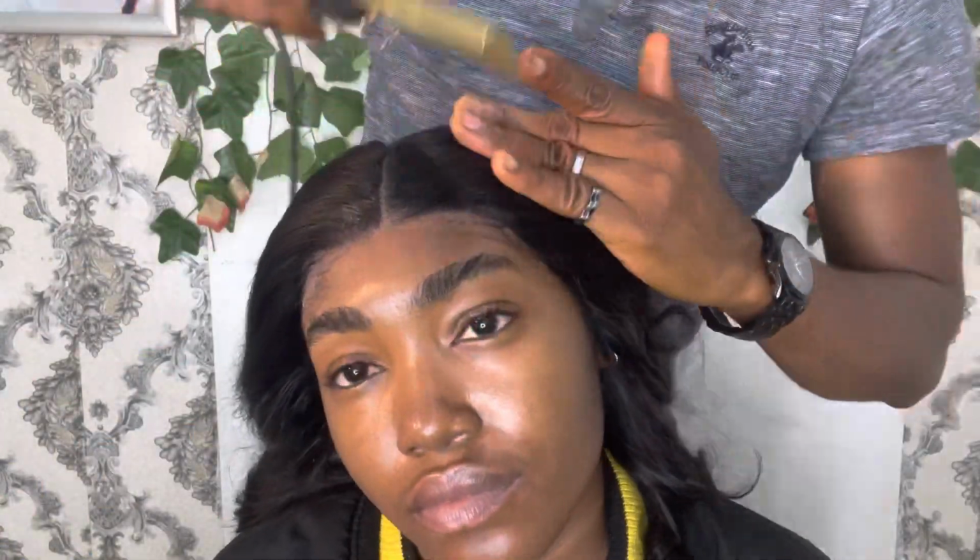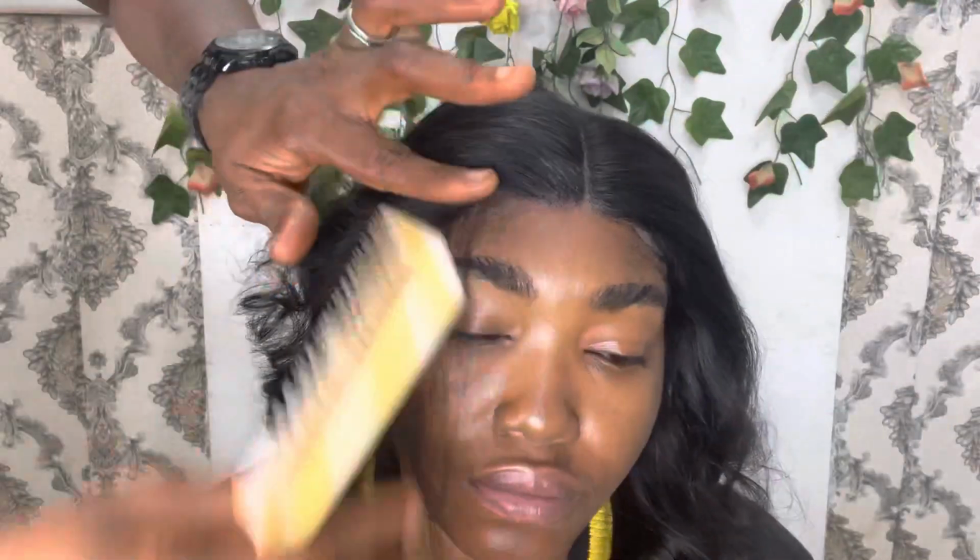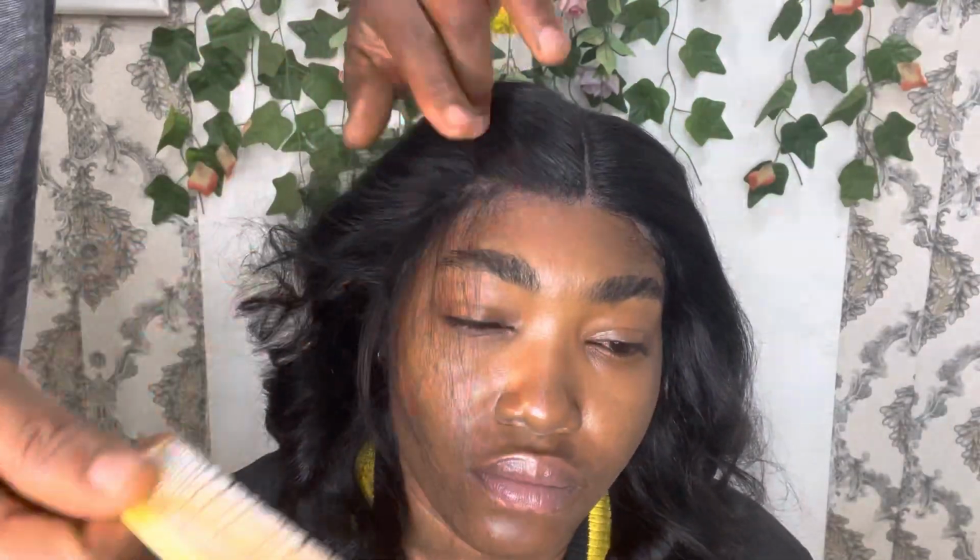After the install, he used a hot comb to flatten my roots, then slicked my baby hair and gave me that lifted look.